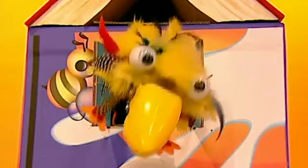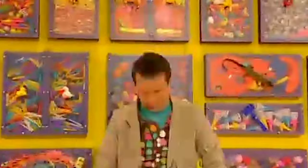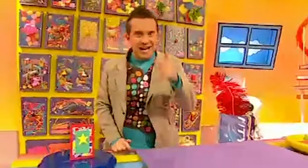Minute make time! Wow! It's minute make time! Come on! Hey! Here's what we're going to make today. A spongy card. Very nice.